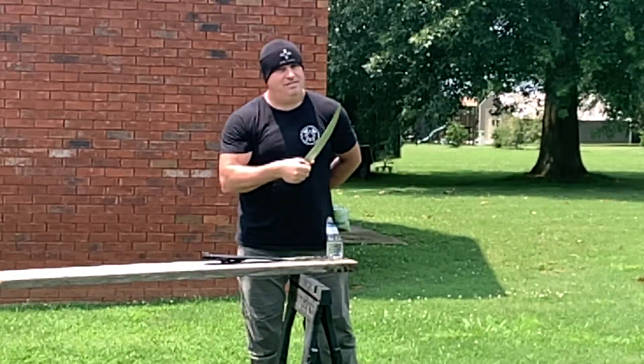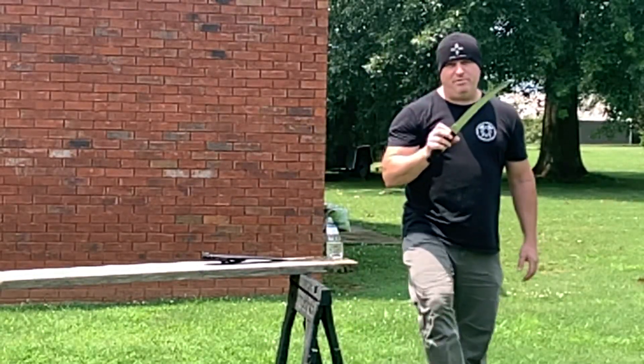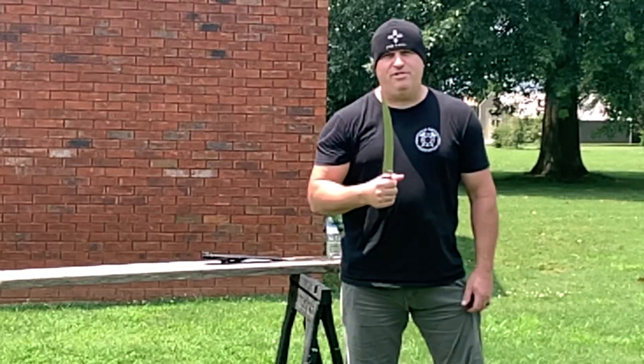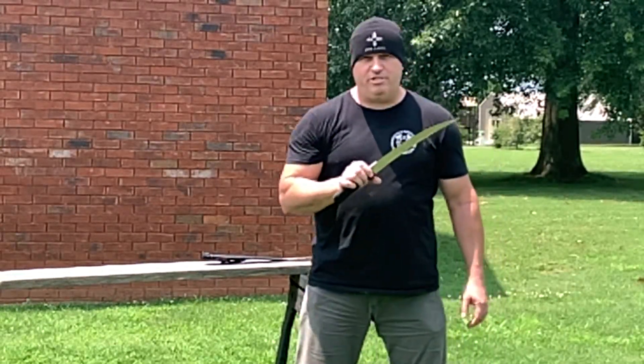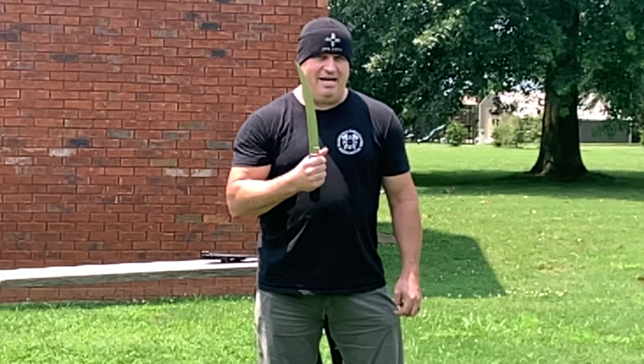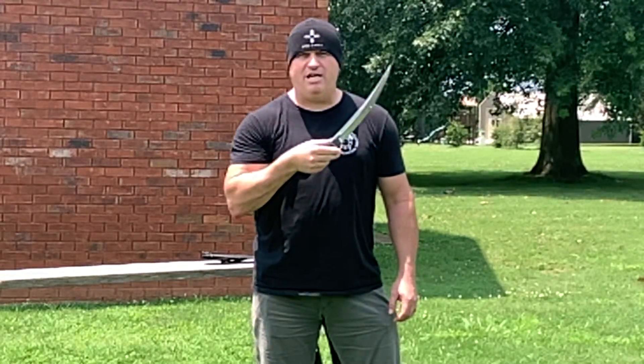As you can see, this one's fairly sharp. I highly recommend this blade. It draws very easily — I've done quick draw tests with it also. If you don't know who Sensei James Williams is, look him up. He practices Japanese swordsmanship, and I highly recommend him and his teachings. Everyone have a good Monday.